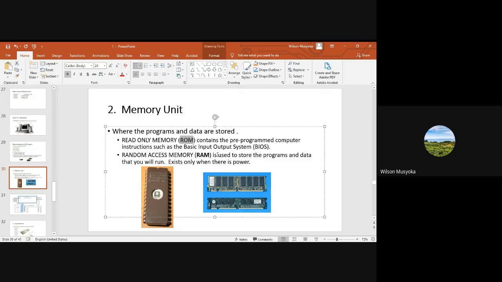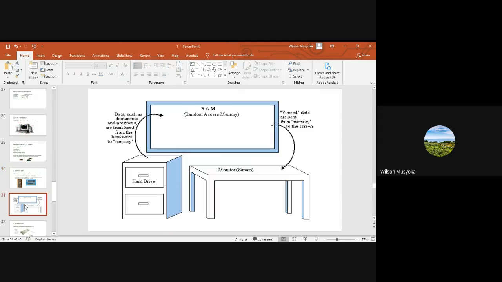But kuna vitu vingine ungekuwa unafanya and then you shut that application before unge save, and then you will not find that data there again. You will have to start from scratch. That is what we mean. And here is just the graphical representation. The storage, the permanent storage ni kama hii hard drive ya computer ama ya simu, which now you can access data, documents, programs zinakuanga installed hapo.